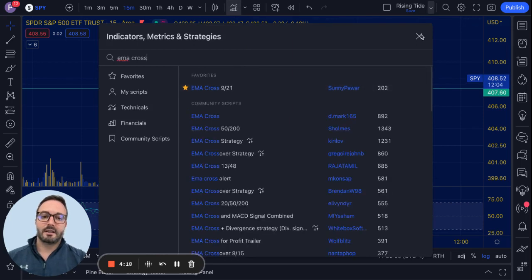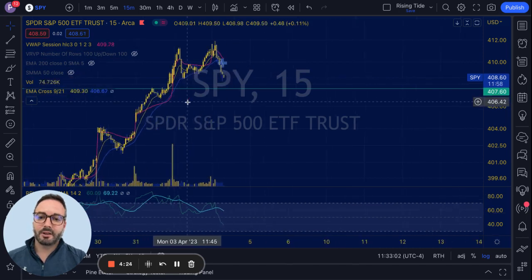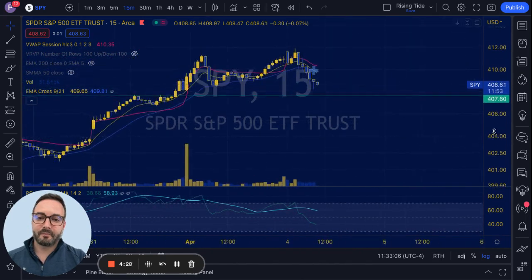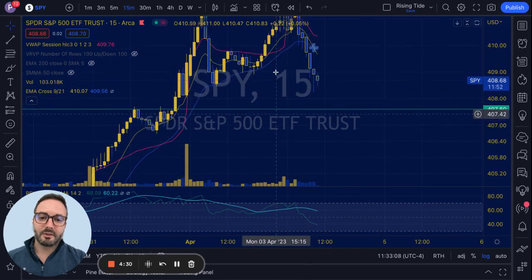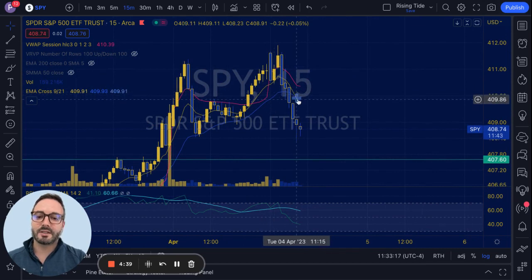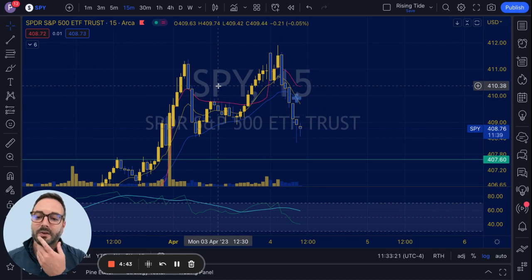This one. So here, I really like this one as well. So here you could see, let me zoom in a little bit. The pink line was VWAP. The 9 is this yellow line, and then the 21 is this blue line. And then you could also see the crosses. So same thing, 9 and 21 EMA are great for day trading.